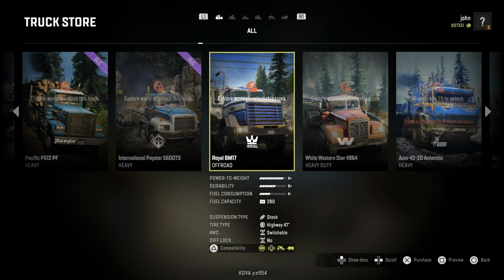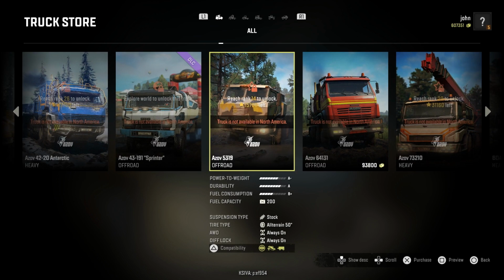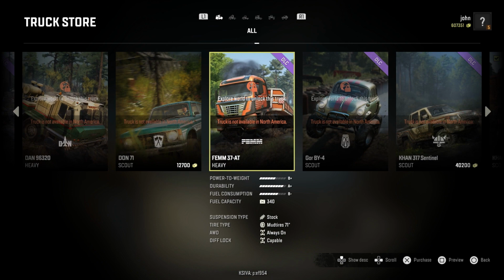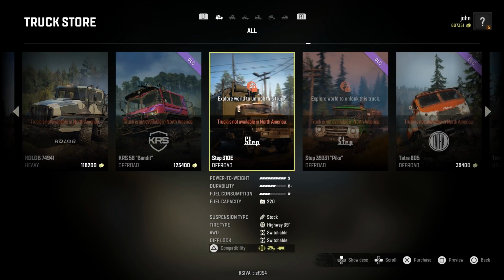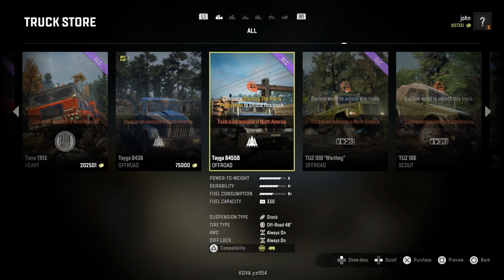The Royal BM 17 is also pretty good compared to the Tiger, though. I mean, the Tiger's got the diff locks, you know. If I could get a better engine for it, I'd say yes, because not having the power is kind of letting it struggle. This thing's good. I think at the range 22 to unlock this collar, bro. I think I'm fine with the truck that we've got, to be honest. This Tiger.